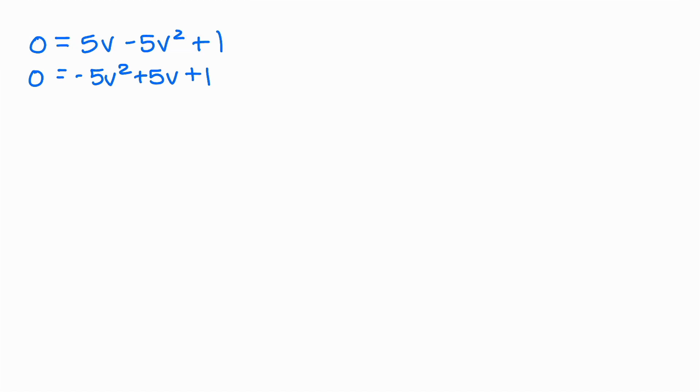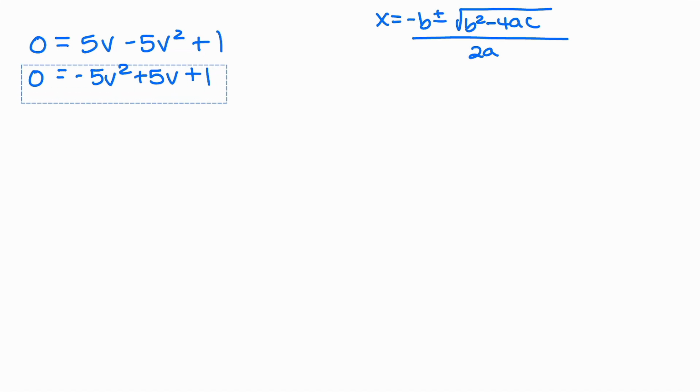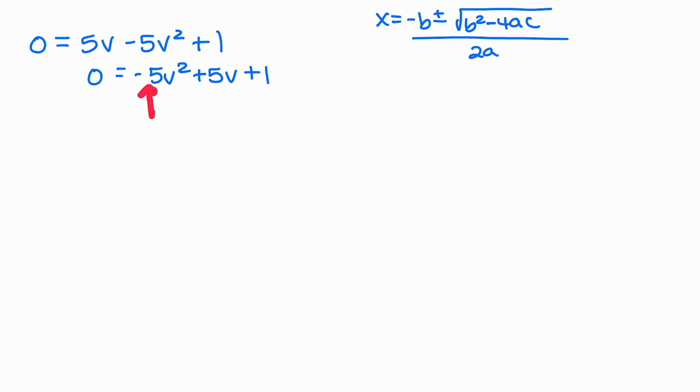However, if you start solving it like this, and you say a is equal to negative 5, b is equal to 5, and c is equal to 1, remember, I'm going to be using the quadratic formula here. So I need my a, b, and c. But if I start doing this the way it's written right now, I'm going to run into a lot of negative simplifying issues. So instead, I'm going to swing everything over to the left. That way, this number right here becomes a positive. It's always easier when that leading term is positive.